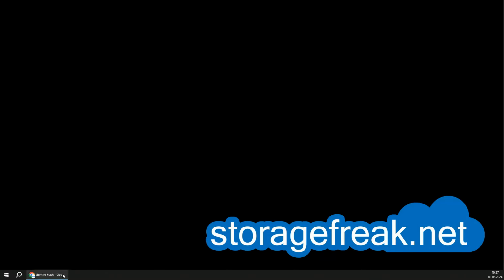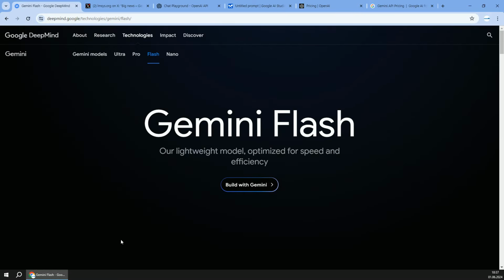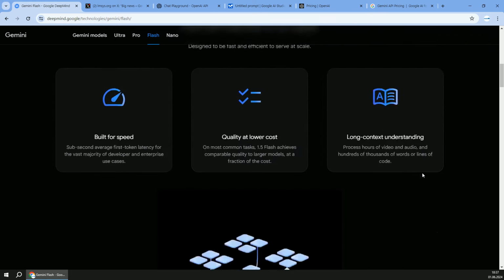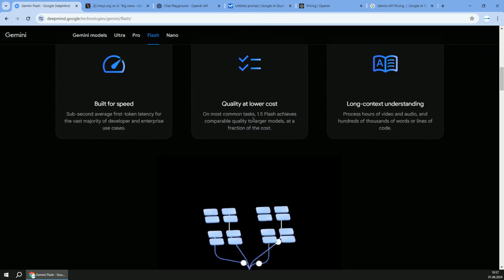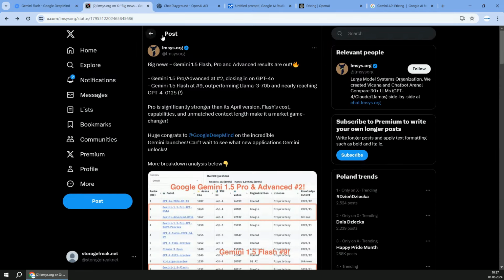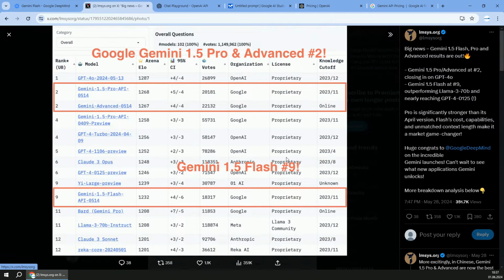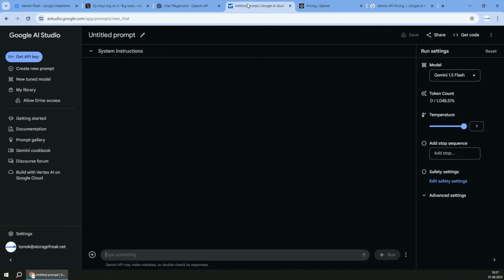Recently announced Gemini 1.5 Flash becomes generally available and it already has been tested. There are first results for the Large Model Systems Organization chatbot arena leaderboard, and as you can see, Gemini 1.5 Pro and Advanced is doing very good, and the Flash version is at number 9, which at first glance doesn't look very exciting, right? But when you compare the prices of all the other models above that versus the capability of the model, well, that changes a lot.